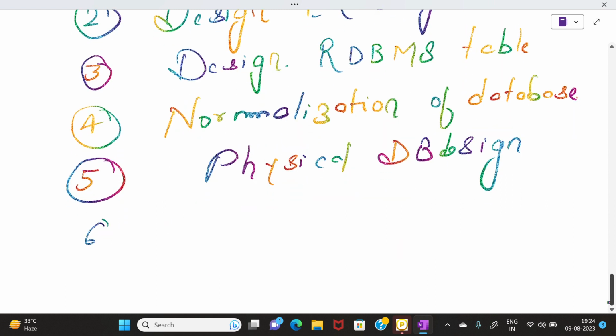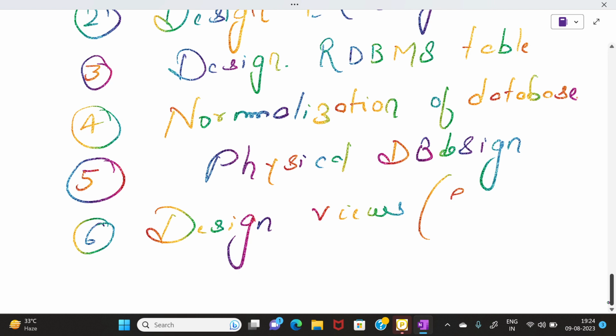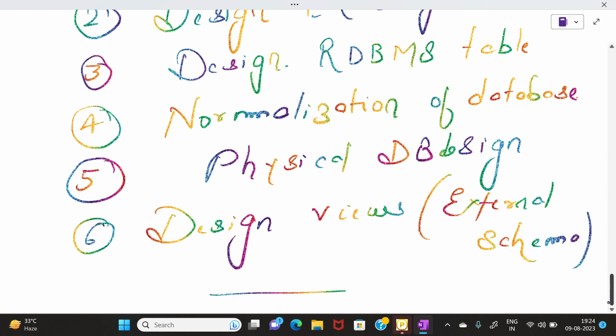Lastly, at the sixth step, we have the design views. That is, we are designing the external schema for them. So these are the basic steps we use in designing the database model.